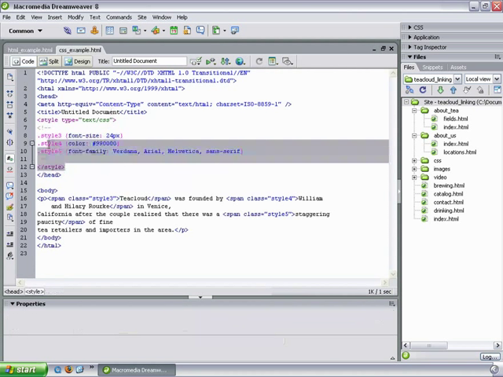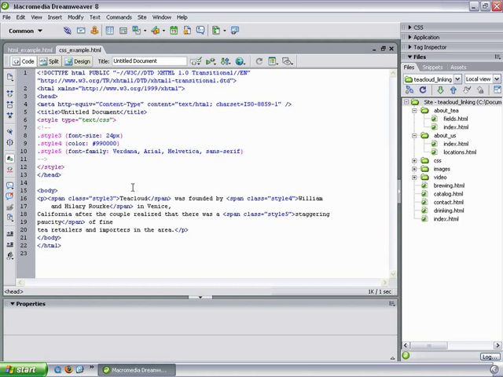See this chunk of code right here between the style tags? This is this page's internal style sheet. Now, I'll be getting more into this in the next chapter, but for now I just want to get across that this is the bit of code that describes the styles used for the entire page. Style 3 here specifies a font size of 24 pixels, Style 4 specifies a particular color, and Style 5 specifies a font face.